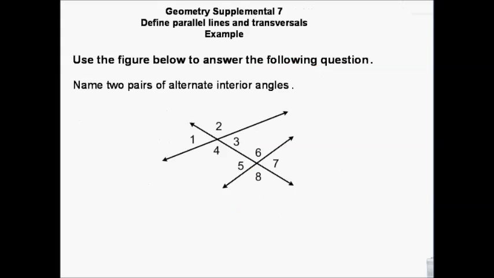So, if I look at interior, again, that's in between. Here's 4. What angle goes with it? 6. No, just 6. So 4 and 6 is one pair. 3 and 5. Yeah, 5. Perfect. And 8 and 2. We're doing interior. Oh, yeah, just in the interior. Do you want pictures of this too? Nah. Just take it. Okay, so those are the two pair of alternate interior angles. So far okay?